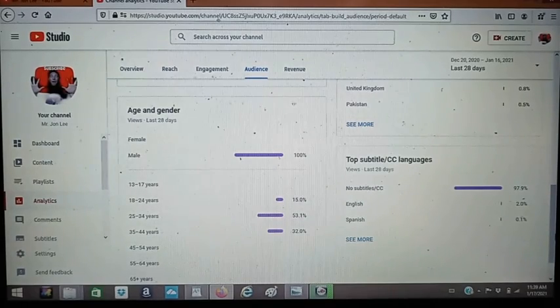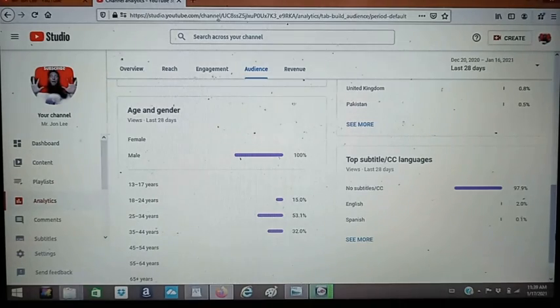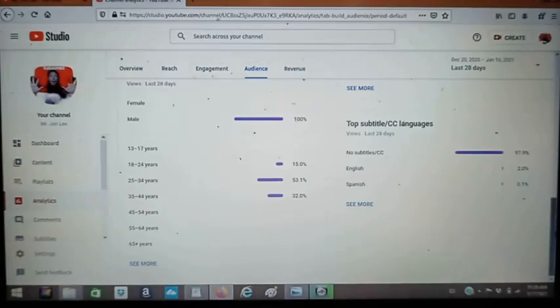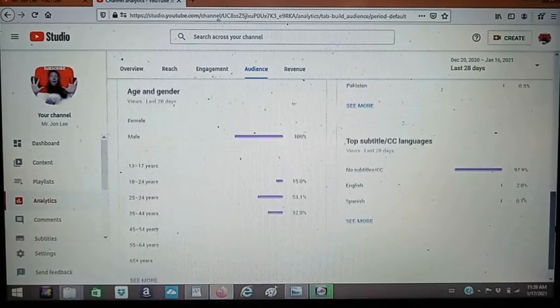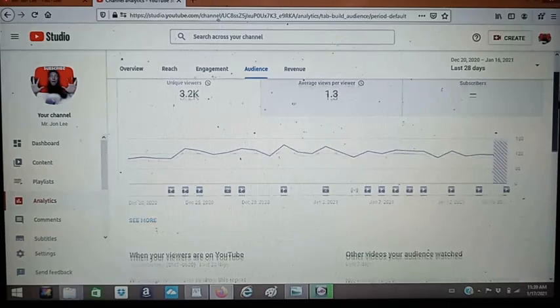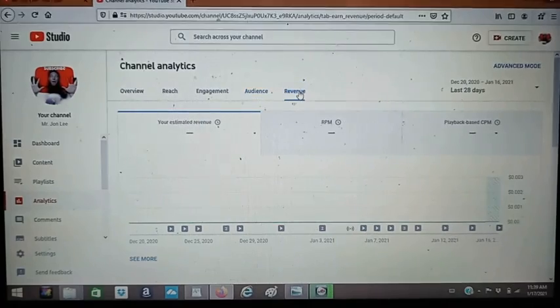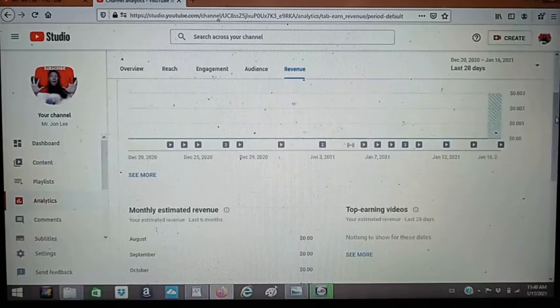This age and gender section shows you what age range is watching my videos. It looks like over 53%, over half of my viewers, are between the ages of 25 and 34. So between 18 and 44 is where most of my viewers are coming from, which makes a lot of sense. Then there's some other data on your subtitles, and I only have 1 or 2 videos that are subtitled. As you can see, this is extremely useful information for figuring out what you're doing wrong, or what's going on with your content and your channel in general.